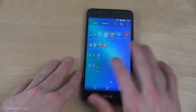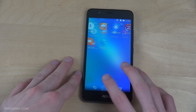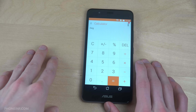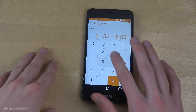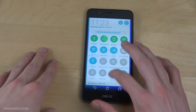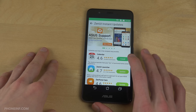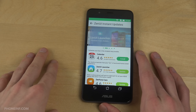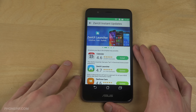Hey guys, so today I want to take a quick look at the Zenfone 3 Max and its ZenUI. The one thing I've noticed with ZenUI is that it's very nice because Asus has a ton of apps which seem to be updated and kind of high quality from the start, with all of those useful things that you may want to use. It really seems like they care about creating a quality experience.